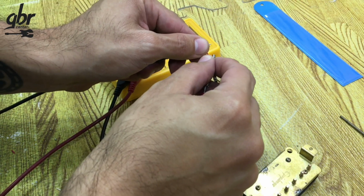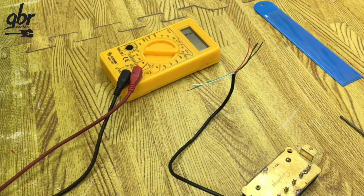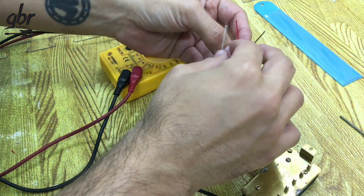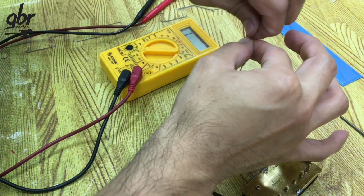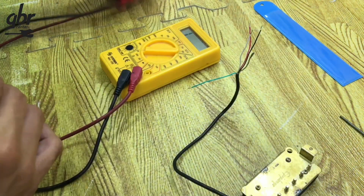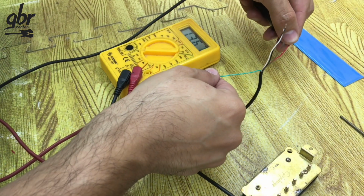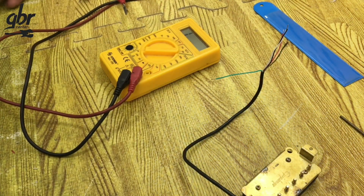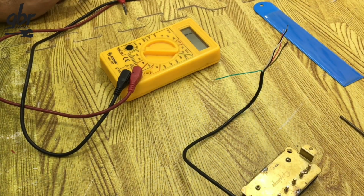And yes, 6.8 kiloohms, very close to the first reading. So now we know these two pairs are our two coils. Next, I'll connect the white and black wires together and check the total reading. Here I get 13.7 kiloohms, which is a good value for a humbucker. That tells me one of these wires will be ground. It could be either, it doesn't really matter.